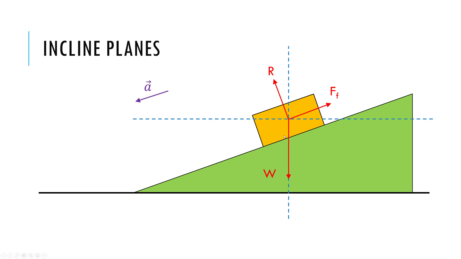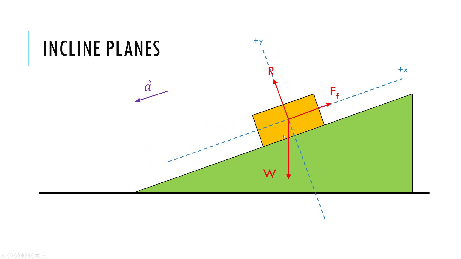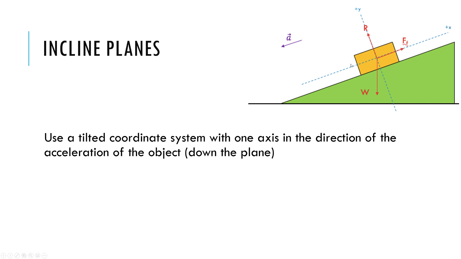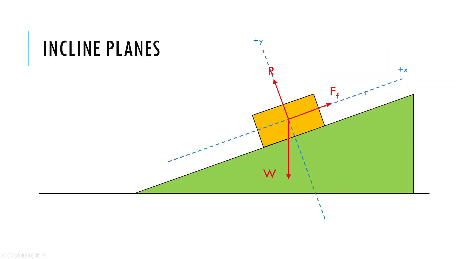It would be much easier if we just twisted things — rotated the coordinate system to look like this. That's a totally legal move. The coordinate system was just defined by someone saying 'this way is horizontal, this way is vertical.' There's no reason we can't orient it any way we want to make the math easy. General rule of thumb: choose a coordinate system where your acceleration is in line with one of your axes. That way the acceleration, friction force, and normal force are all on-axis, and the only angled force I have is the weight. So we use a tilted coordinate system to deal with an inclined plane.